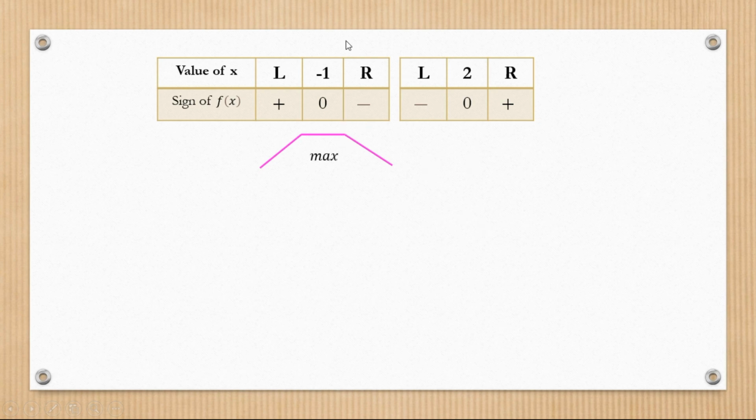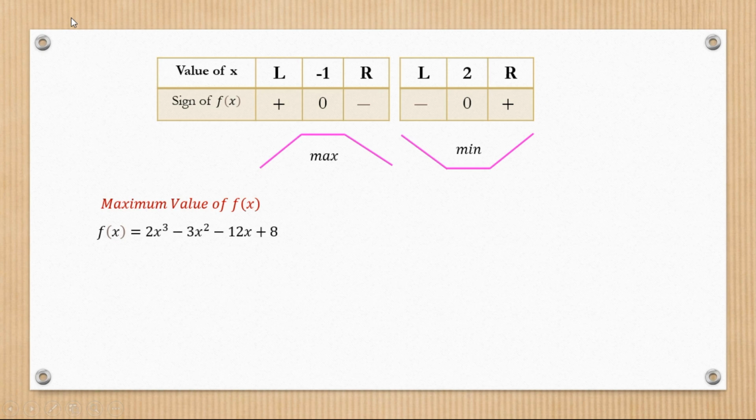So therefore we have a maximum at this point. And then next, this is a negative, so it slopes down. Where there is a 0, it's flat, and then where there is a positive, it actually grows like that. So therefore this is a minimum. So we can see the maximum value of f(x). This is the general equation of f(x) that we were given. As you can see, we can now plug in this. We've seen that there is a maximum in this part.